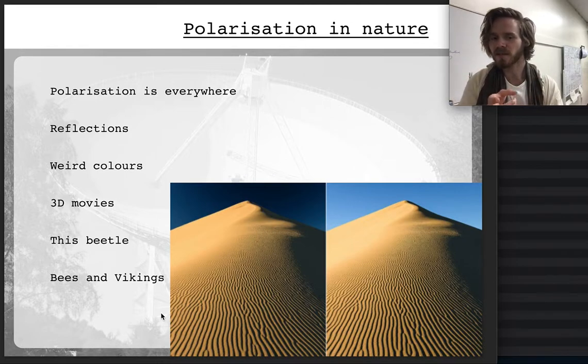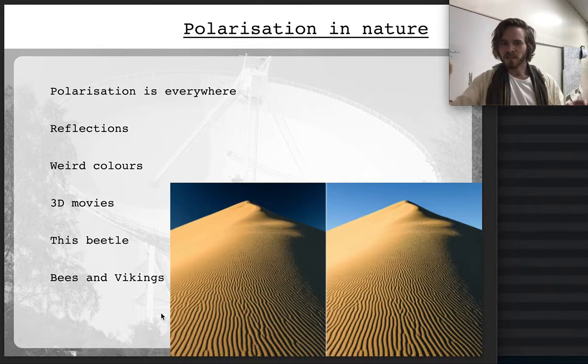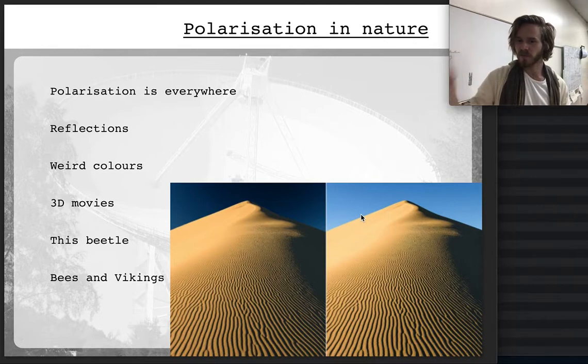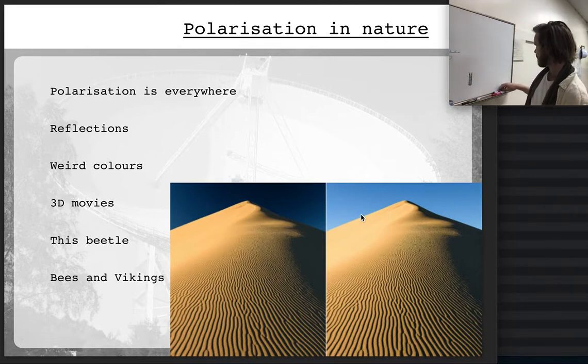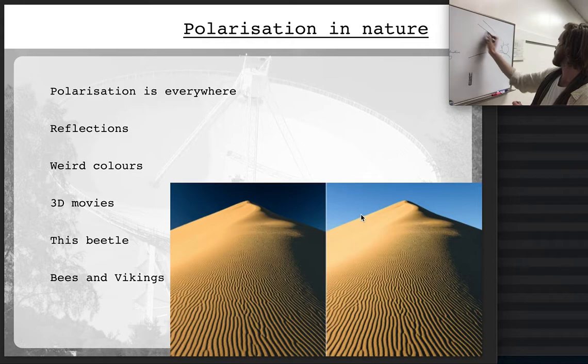And bees use this for navigation. And so did Vikings. So the direction of polarization, because now you're all experts in polarization angle, the direction of the waves coming from the sky are polarized such that they align to the direction of the sun. So if the sun is, you can see this, right? You have the floor and you have the sun, let's say it's sunset. The light from the sky is going to be polarized in this direction.